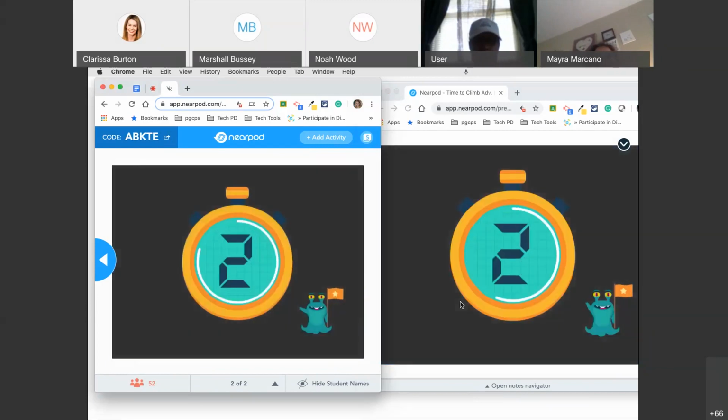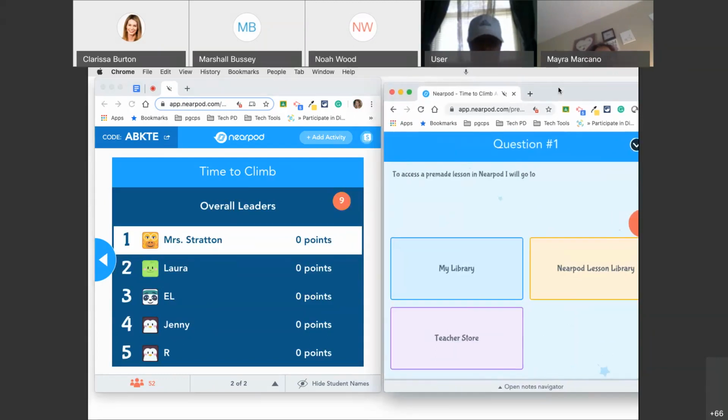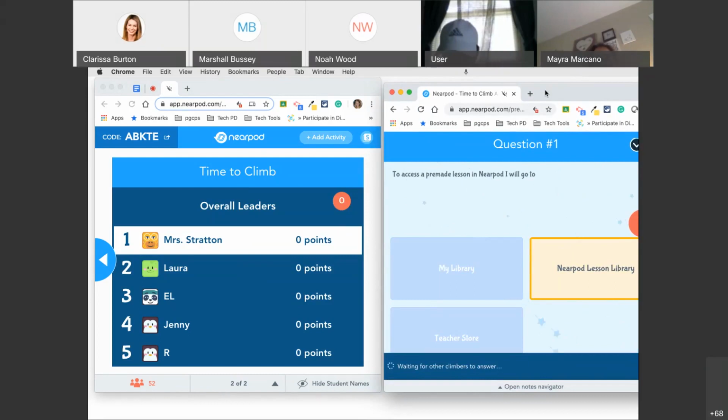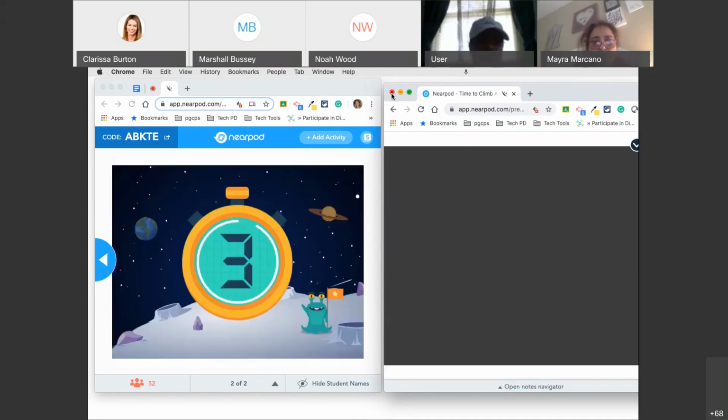You'll notice your screen is counting down and a question is going to pop up. Go ahead and answer that question to the best of your ability. It is timed. And when that timer runs out, you will notice all your little avatars start to run up the mountain and it will move to the next question.